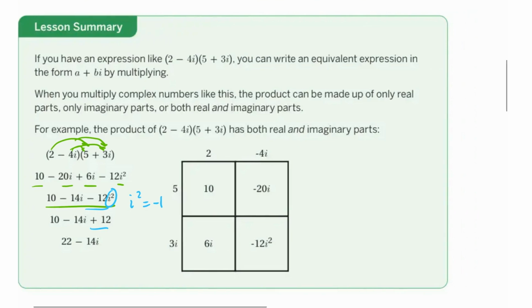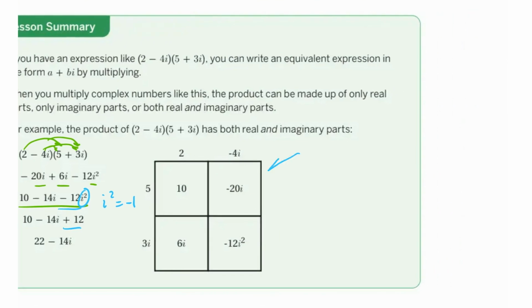The other method is to use the box. This is primarily what I will use just because it's easier to show when I'm going through that work, but it ends up getting us the same thing. We just end up having to deal with this i squared, which then switches the sign.